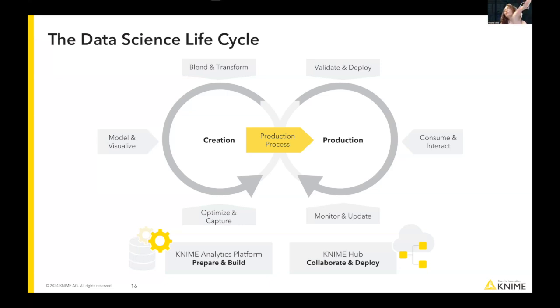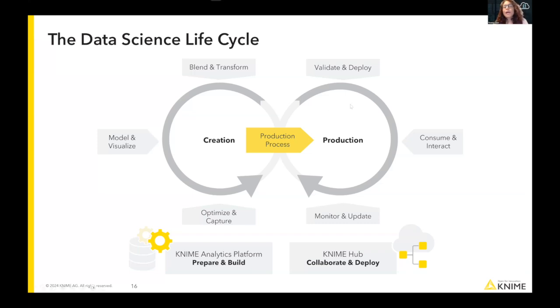So there is a whole different part of the data science life cycle, which is to make the application available to everybody, to deploy it, provide it with a nice UI so that people can use it easily, and then to monitor and update every time we realize there is a bug, the data set has changed, the data have changed, and stuff like that.